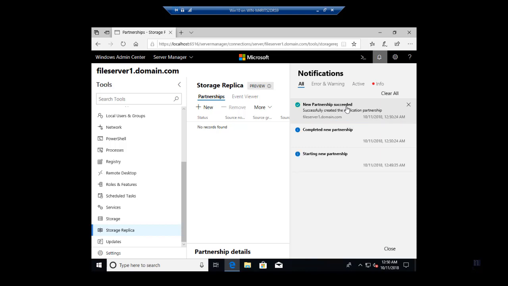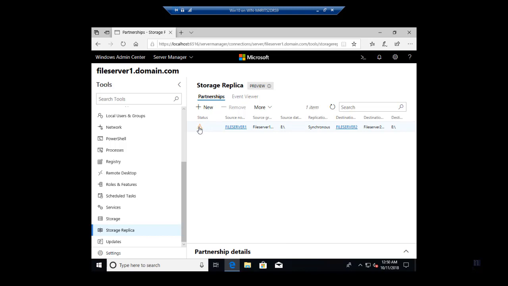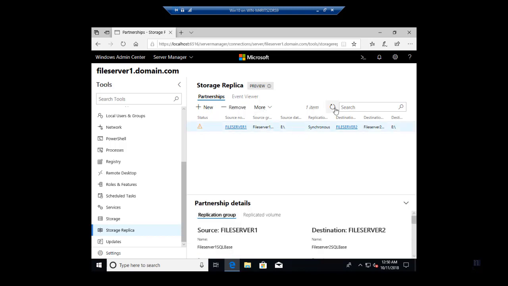Okay, new partnership succeeded. You will get it here, but it is not yet finished. When this status is not yet checked, you can refresh it and click here.